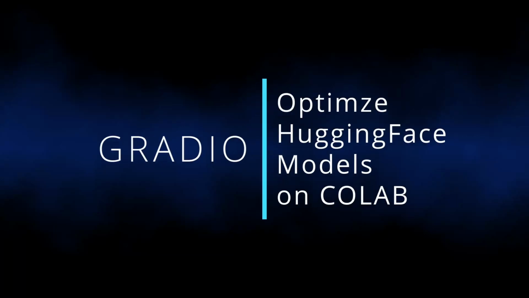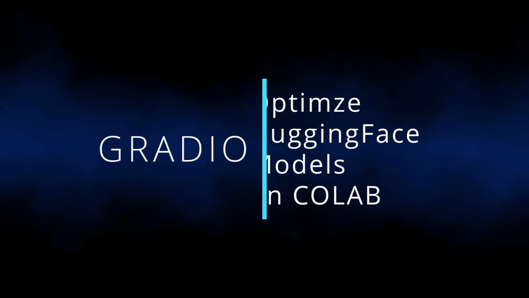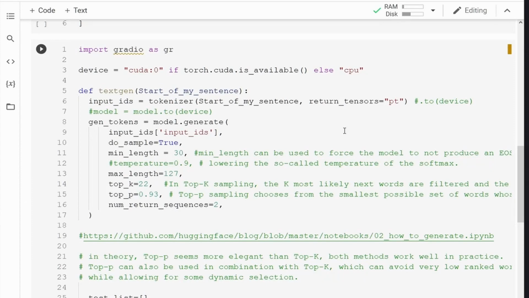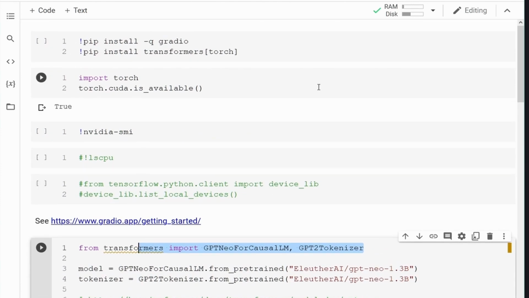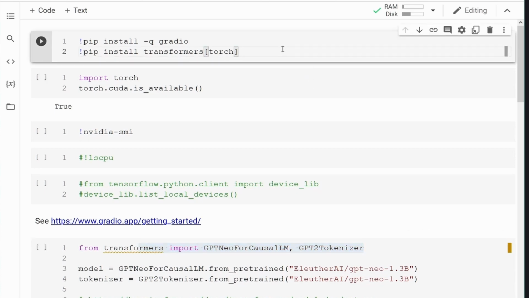Hello Internet! Today we're going to fine-tune our Gradio app that has as an input some transformer models from HuggingFace. And what we will do is achieve our very best with the Gradio app. So I'll show you the code, and within 5 minutes you should be able to have your web application finished and up and running to go.